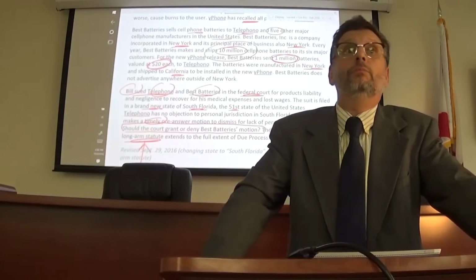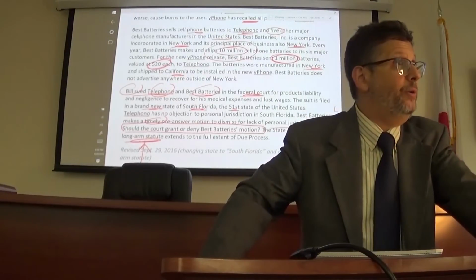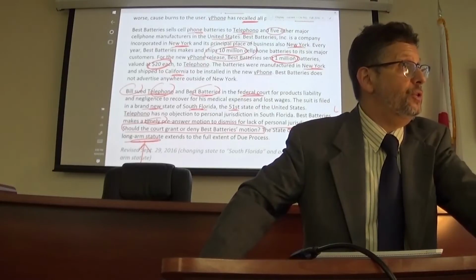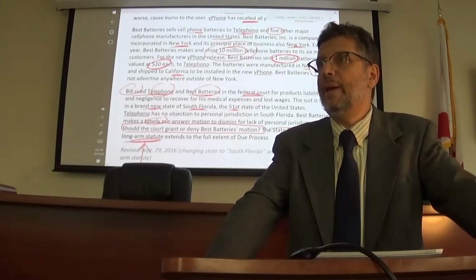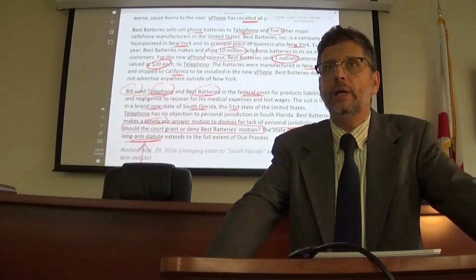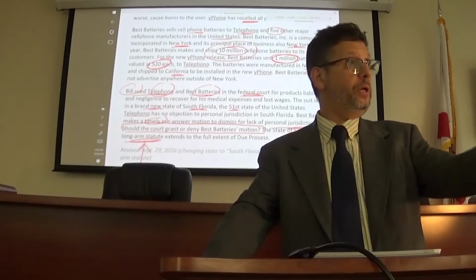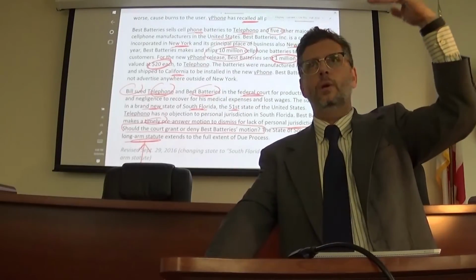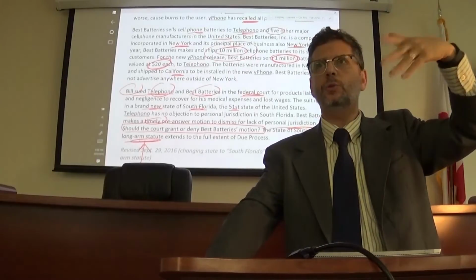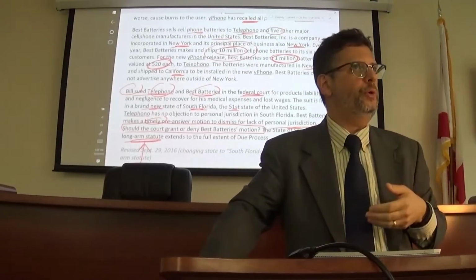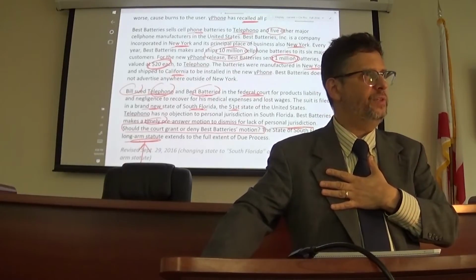So according to Brennan, so long as Best Batteries is aware its batteries are being sold in products that are marketed in South Florida, and there are regular and anticipated sales of those products in South Florida, that would be enough. So your sub-issue is Brennan, right? Give the sub-rule, your analysis, any counter-analysis, which probably doesn't exist here, and sub-conclude: according to Brennan, Best Batteries has purposefully availed itself of the state of South Florida.